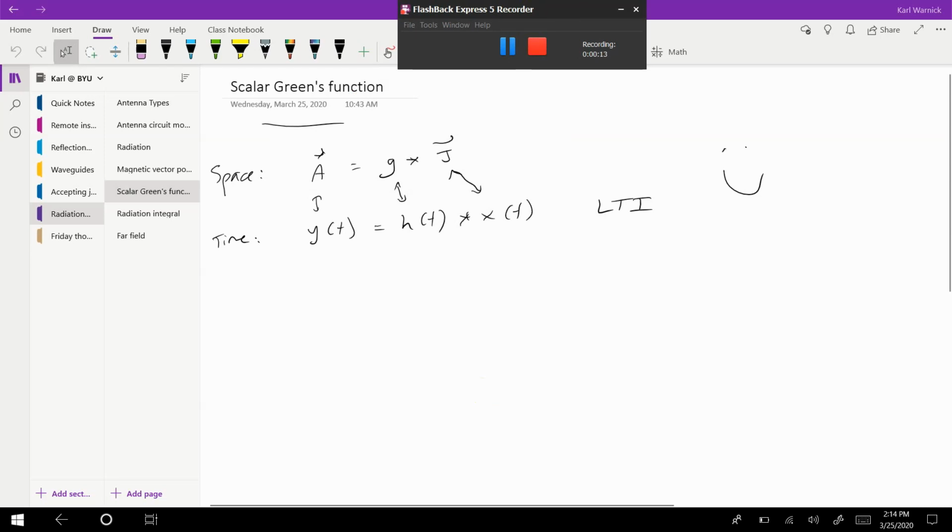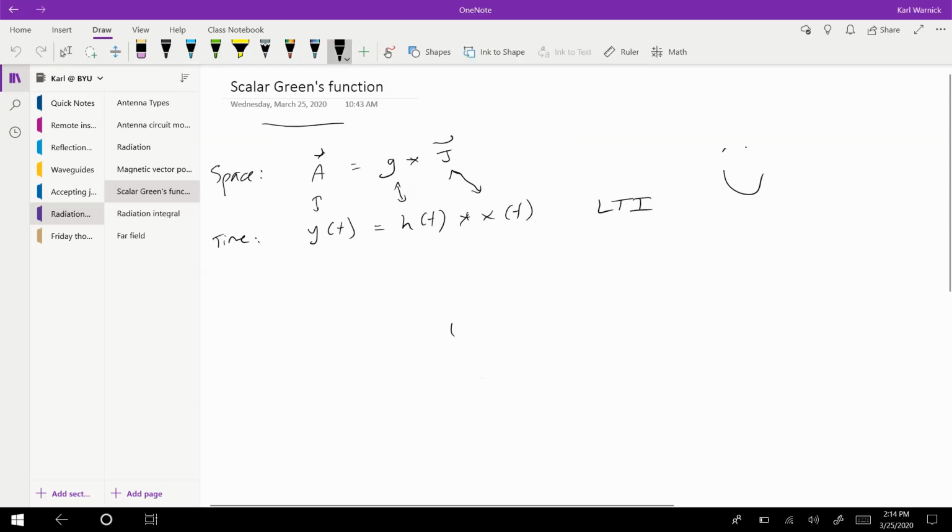If we have a circuit, a component, anything electrical that takes in a signal that's linear and time invariant, one of the standard ways we model that system is by putting in a delta function. Now we can't do that because a delta function is impossible to realize, but mathematically we can do it. We put in a delta function, and what comes out we call the impulse response h of t.